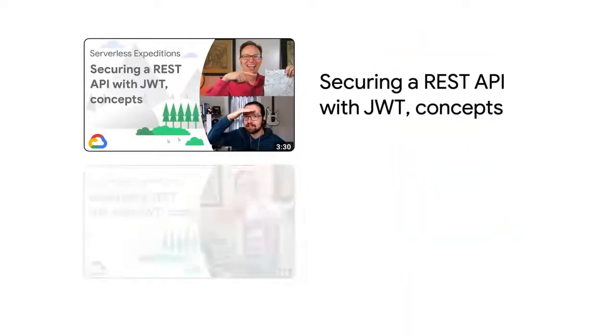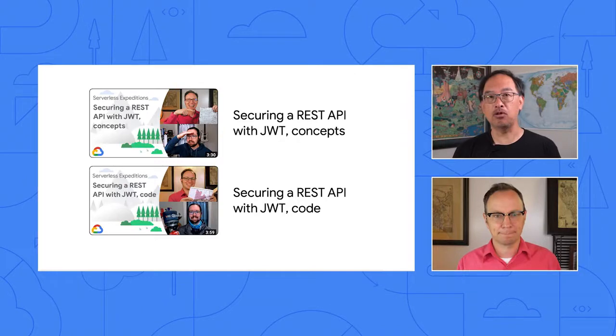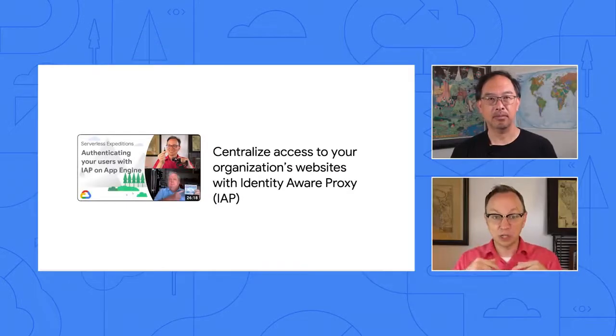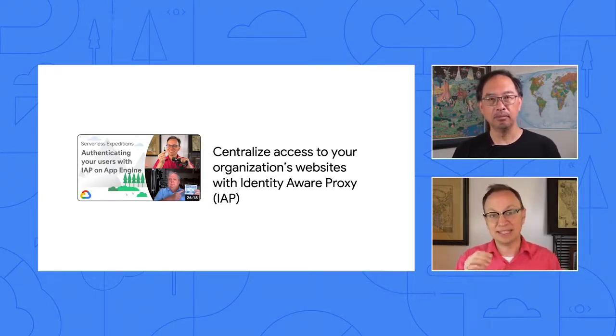Well, JSON Web Tokens, or JWTs, provide a great way to authenticate end users in your backend. You and Chris shot a couple of videos about how to use them with Firebase authentication. Yeah, JSON Web Tokens, or JWT as you call them, are great for public web applications. But for company internal apps, you probably want to block all external users and allow only internal users. Identity-Aware Proxy is a great tool for that.